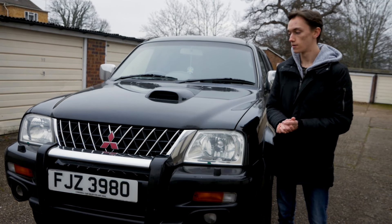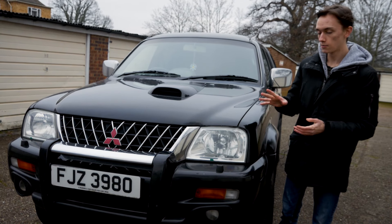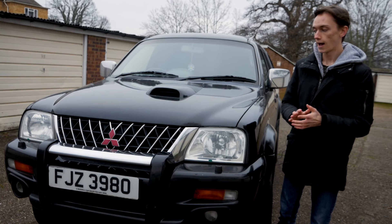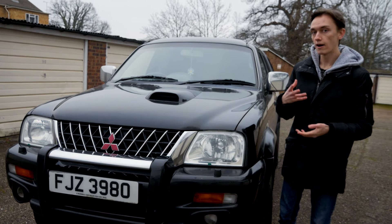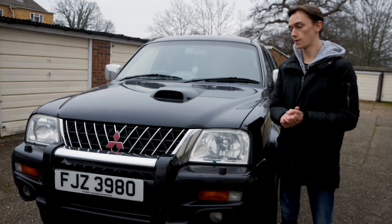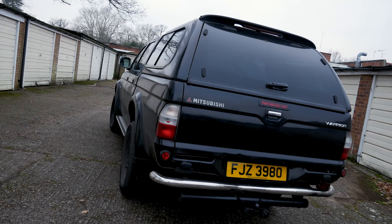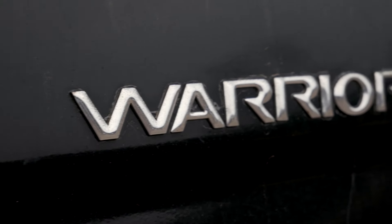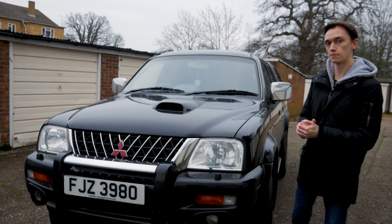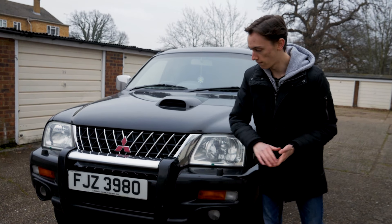I'm sure a lot of you have seen pickups more often around and about town, but one of the main reasons for this is of course due to COVID - a lot of people are out of jobs and been forced to go into manual labor, which I'm allergic to. This is the Mitsubishi L200 Warrior. I really like the sound of the name Warrior because it signifies power and dominance - it does look very dominant standing next to me.